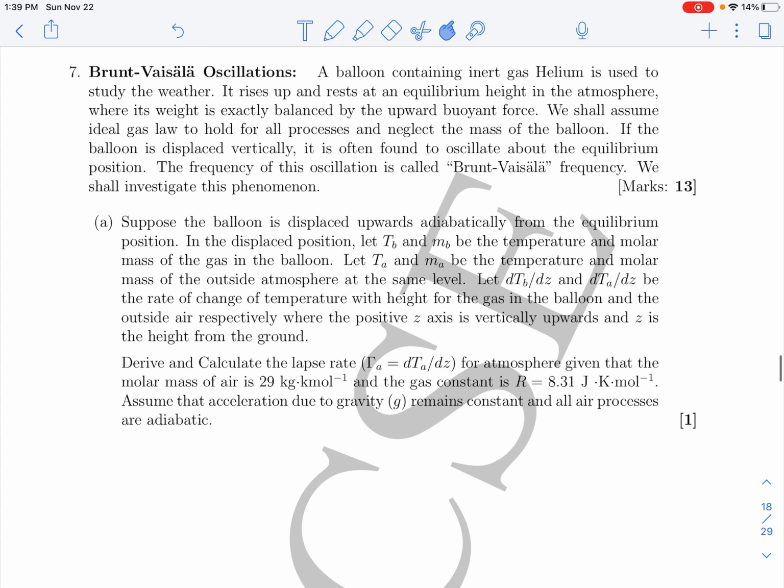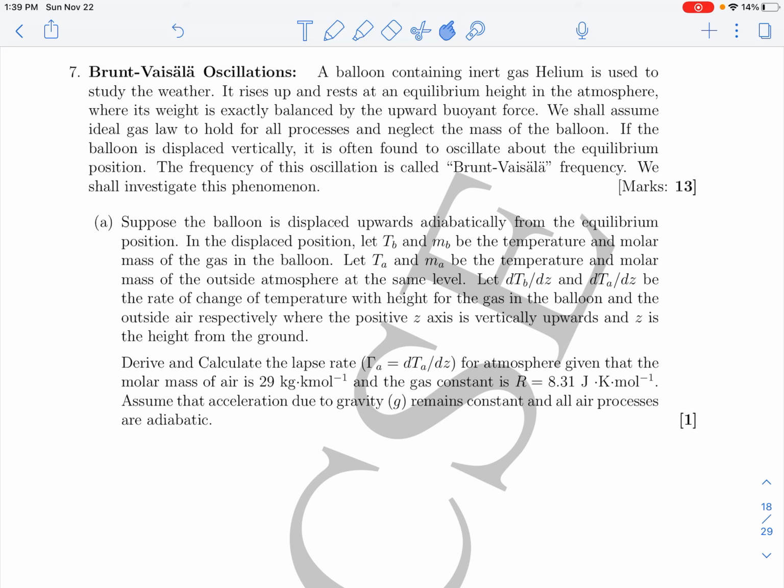So it's part A, and we had to derive the adiabatic lapse rate. First give a read about the beginnings of the problem, take time, pause the video, and maybe give an attempt for part A, and when you're done, go back and resume the video. This is an interactive video.